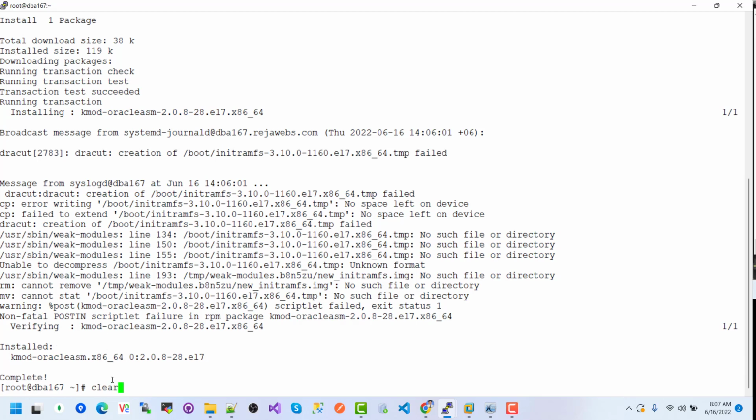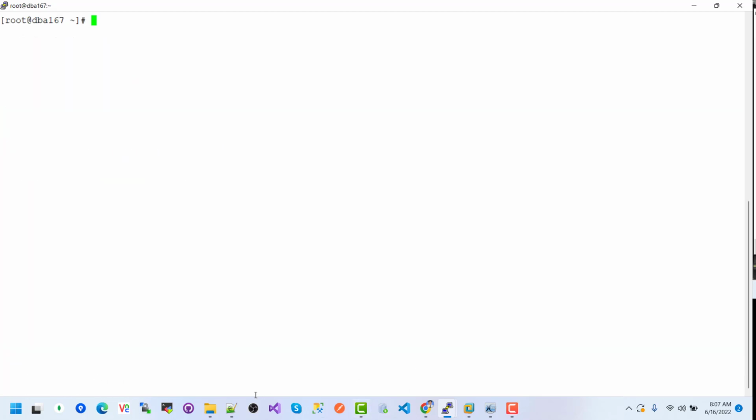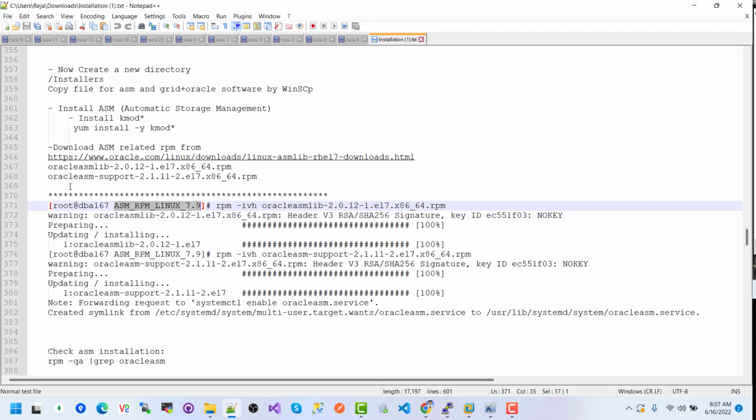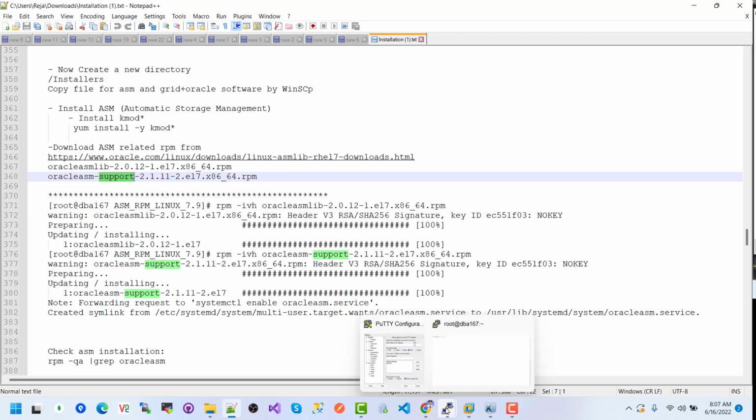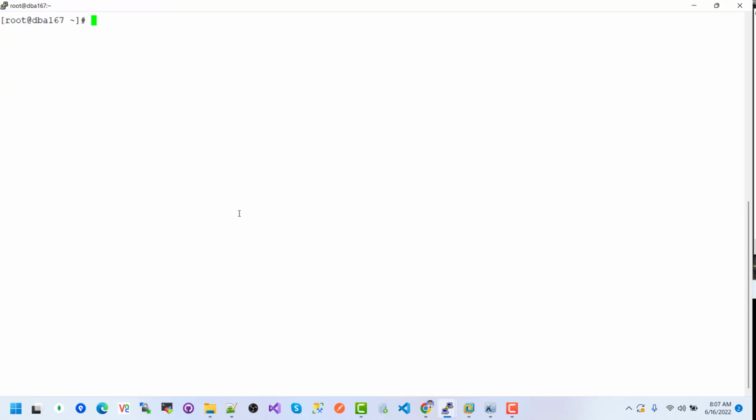So now we will install the two packages. The first one is ASMLib and ASM support. So first we need to change the directory to /installer. cd, ls here actually.